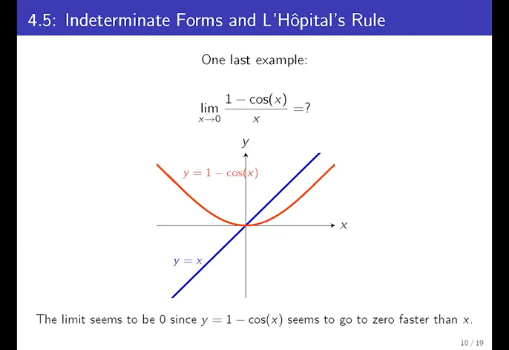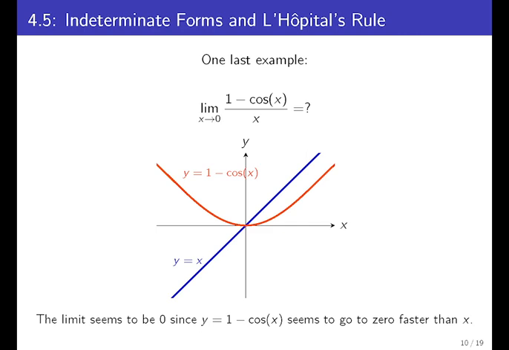Let's look at one more conceptual example before we jump into the computations. We want to talk about the limit of 1 minus cosine of x over x. I've graphed them both here, and if you notice, it seems like the graph of 1 minus cosine of x is getting to 0 more like a parabola or some higher power of x. So it seems like the limit of their ratio should be 0, since the numerator is getting to 0 quicker than the denominator. This limit is in fact 0, and many of you may have computed it back when you worked out the derivative of sine of x.